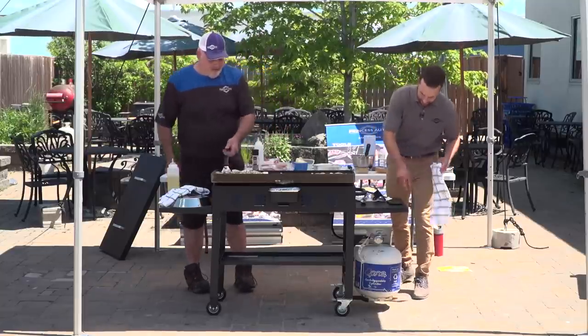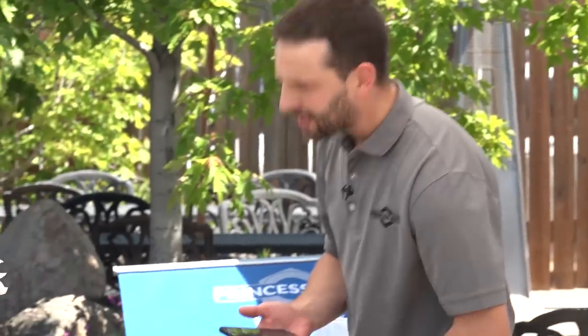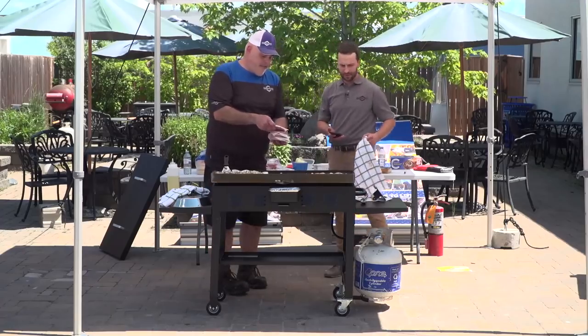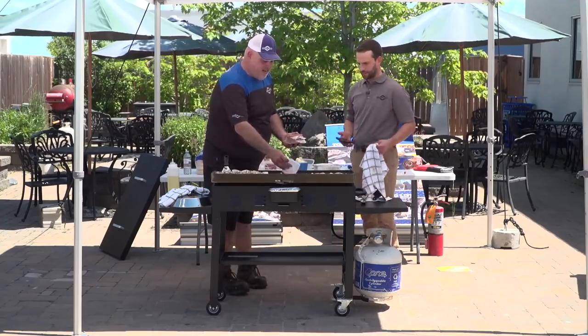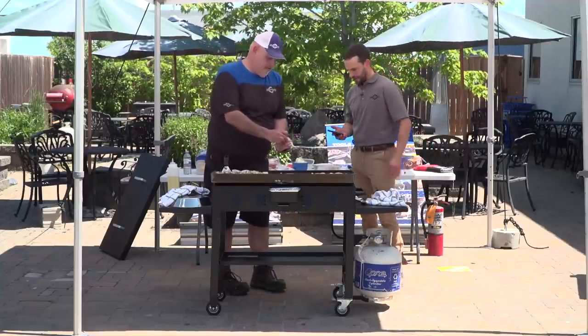Another question. Adam in Winnipeg, I think I can read this through the grease. Do the casters swivel and lock? Two of the casters swivel and lock, and two are fixed. It's quite easy to navigate because it is very light. It is pretty light. Yep.